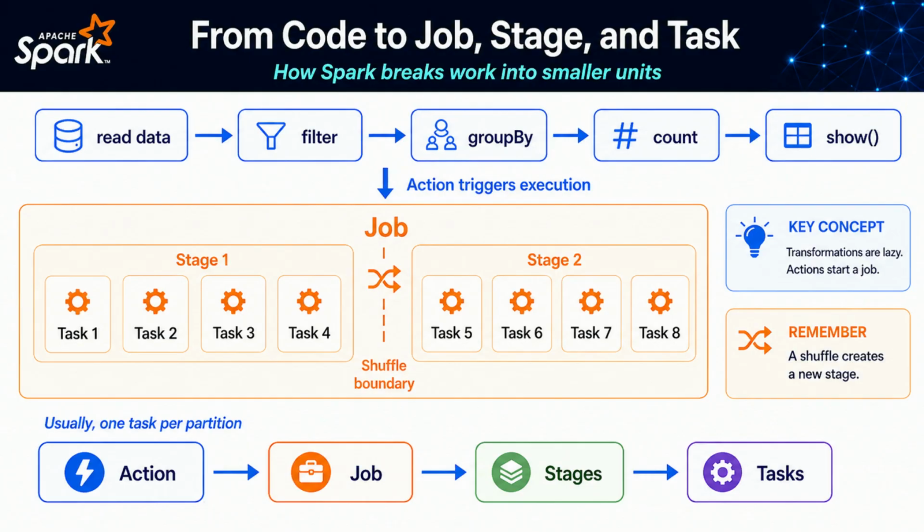In real use, Spark turns your code into many parallel tasks that process different parts of the data. This approach allows for efficient use of resources and helps handle large data sets effectively. By breaking down the work into smaller pieces, Spark can distribute the processing across multiple nodes in a cluster, making it faster and more scalable.